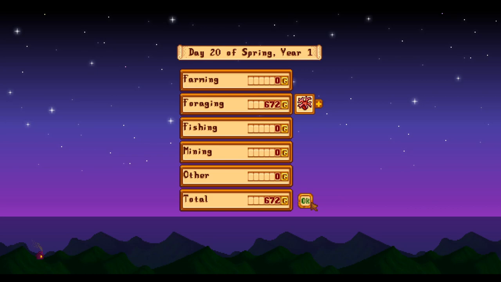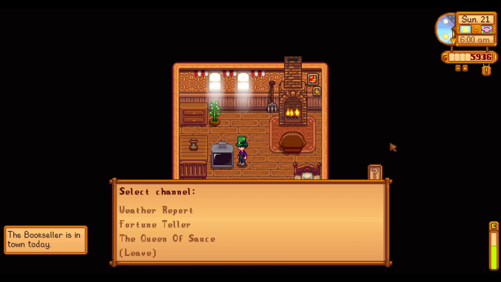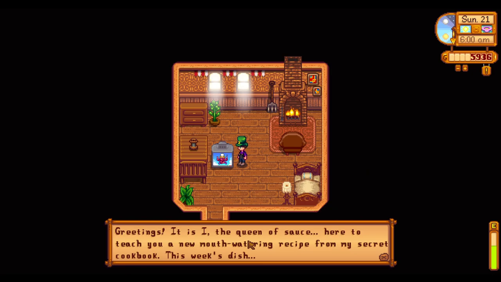Okay, so this one will be a little bit longer. That's okay. Day 21 of spring. It's the equinox. Maybe we'll do some poking around, see if there's anything fun with the equinox. The bookseller is in town today. What's the weather? It'll be a sunny day when we come back. The fortune is bats. That's okay. We don't really need luck on our side today. And we learned radish salad. You learned how to cook radish salad.